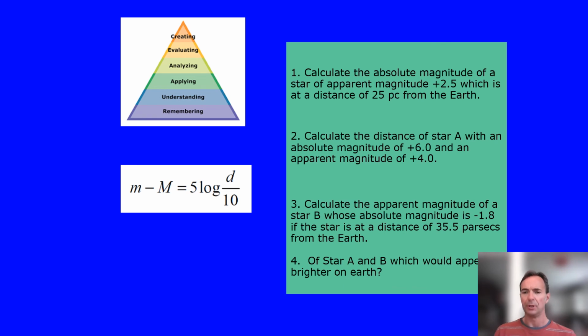If you haven't used logs before, remember, log is just the power to which 10 is raised to make the number. So classic example, 100. If I want the log of 100, it's 2, because that's the power to which 10 is raised. Whatever the number is, the log is just what power I need to raise 10 to get that number. So log of 1,000 is 3. Why is it 3? Because 10 to the power of 3, 10 cubed, is 1,000. 10,000. Do you see where it's going? So what's the log of 10,000? What power do I raise 10 to get 10,000? Oh, it's 4. There you go.